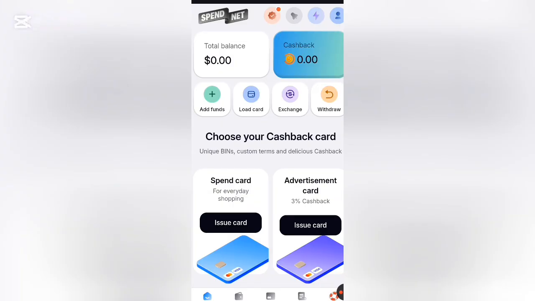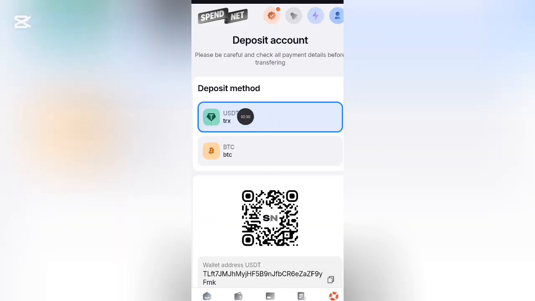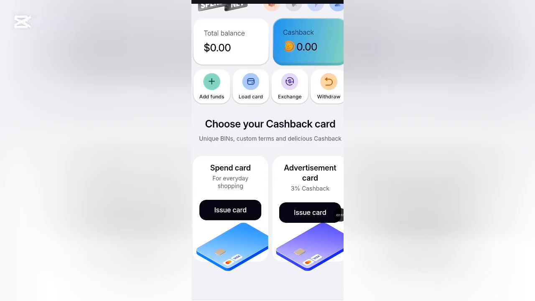However, there is one important thing you should know. Although your card is created immediately, the full card details, including the card number, expiry date, and CVV, only become visible after you add funds to your account balance. This helps ensure secure activation before you start using the card. And how to fund your card? You can fund your account using USDT or BTC. So after your balance is funded, your card details become available and your virtual card is ready for online payment.